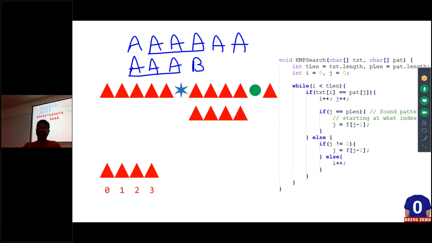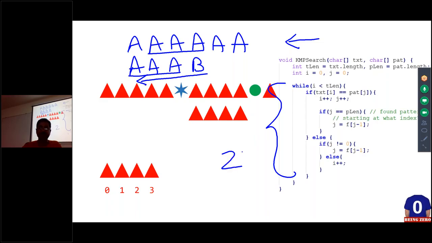You can try calculating the time complexity, but did we ever move I backwards? I we are always doing plus plus. J, how many times did we move backward? Whenever there is a mismatch, the maximum is how much I already moved, right?